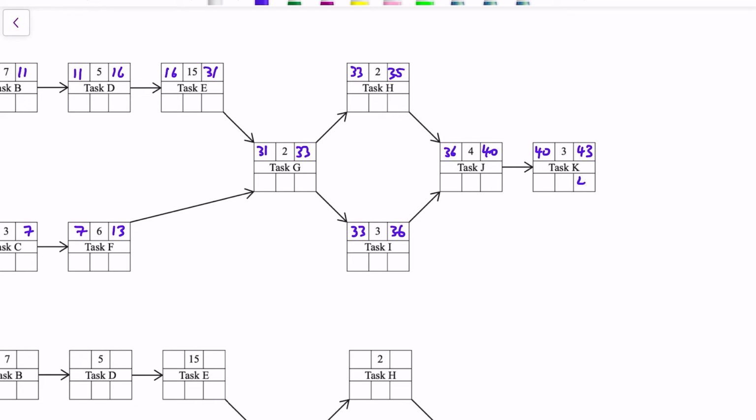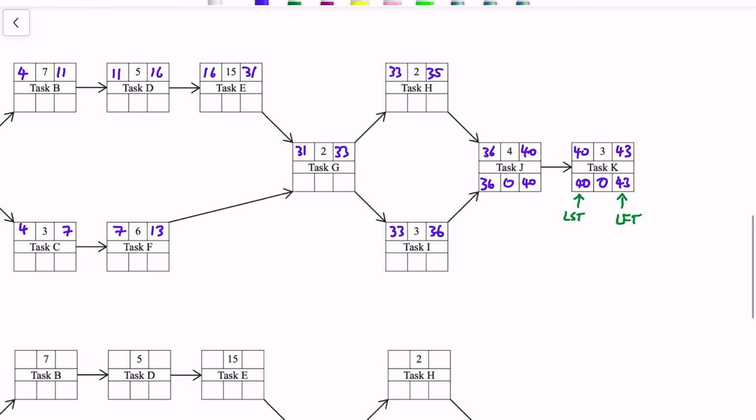Going back here, this is called a backwards pass. This is the latest finish time, and this here is the latest start time. And these are the same because K is a critical event, so is J. And the difference between the late start and the early start is a float, and these both have no float because they can't be delayed without affecting the project. When we take the backward pass, we find out that task H has 1 week float, where task I is critical and has no float.